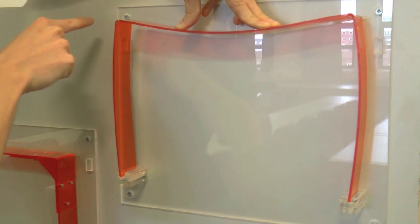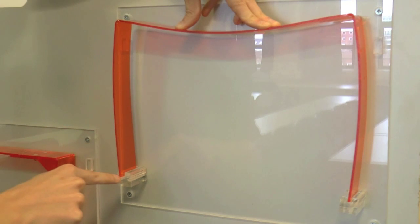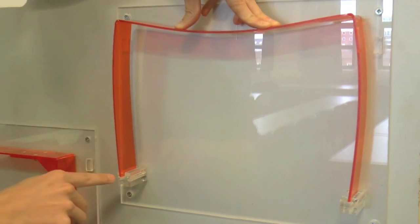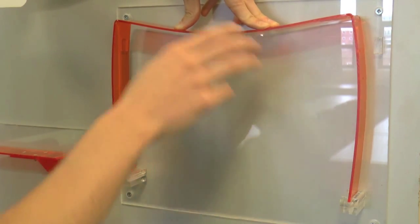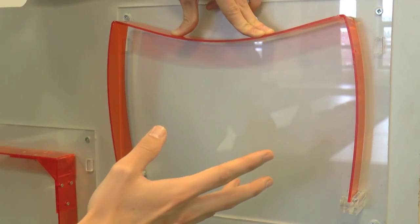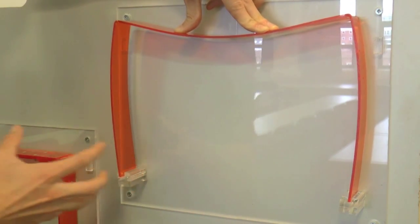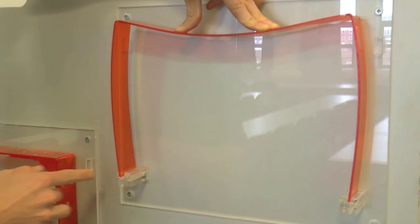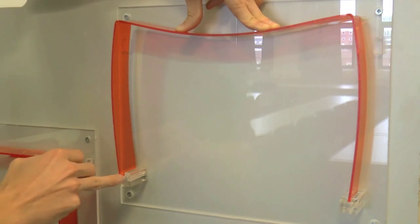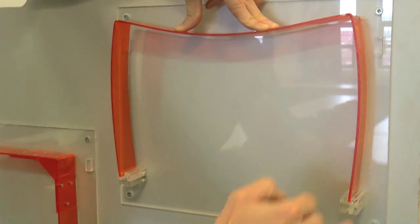So we're going to have a triangular-looking moment distribution going from the connection all the way down to the support, and that'll actually be caused by the horizontal reactions, which will be resisting this outward thrust. You can kind of see intuitively that there's going to be a thrust pushing this outward. There's going to be a horizontal reaction resisting it, and that's going to generate this triangular moment shape.